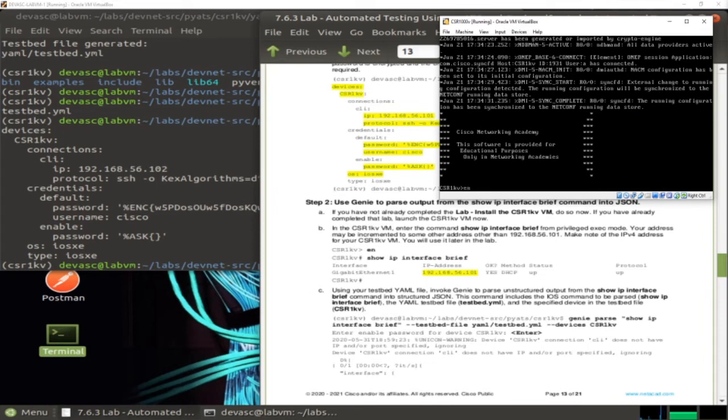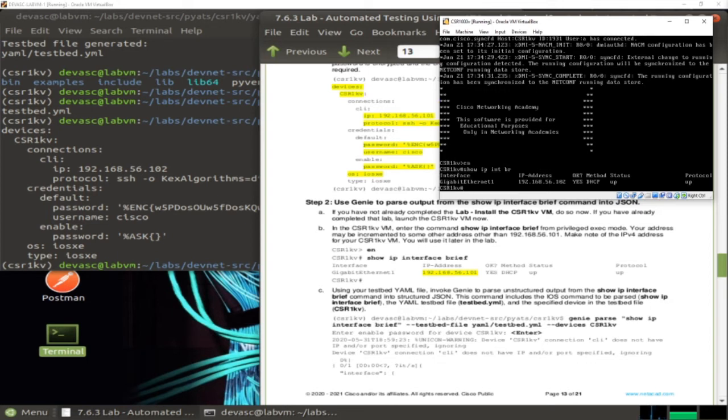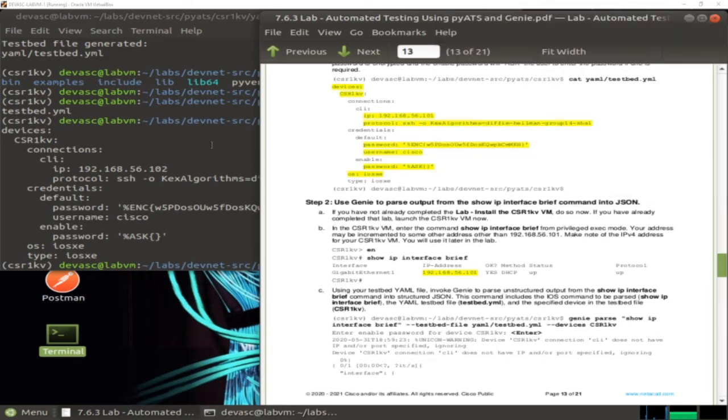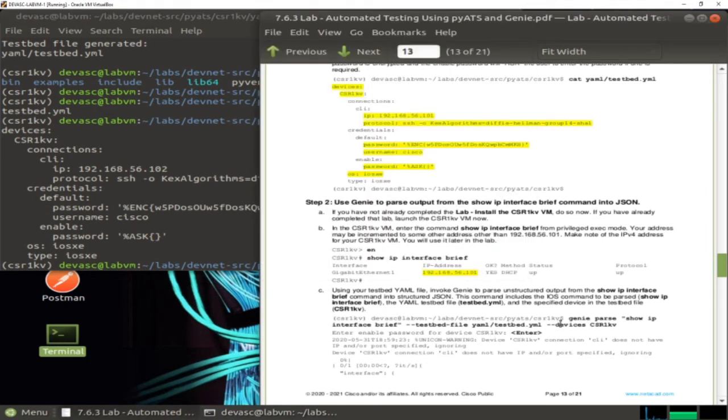Let's type show IP interface brief. As you can see, we have the IP address. Okay, now let's forget this, and let's try to connect to this router using pyATS and Genie.